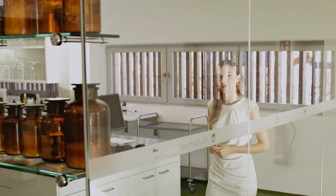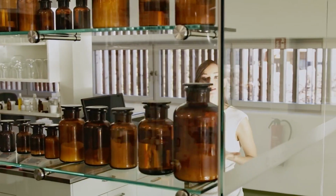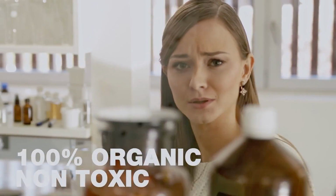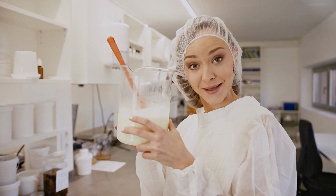Our skin is suffering. It's dry, blemished, and simply not balanced out. This is when Magic Water steps in. It's 100% organic, non-toxic, free of all dirty chemicals, easily penetrates the skin, and protects the cell membrane protein. Our formulas have a balancing pH effect and won't give bacteria a chance to survive.